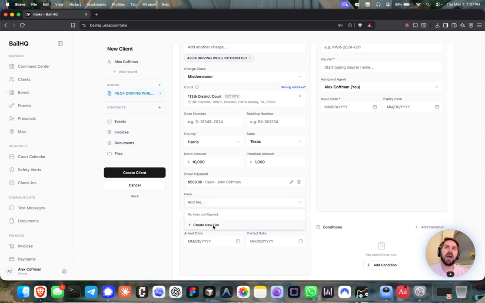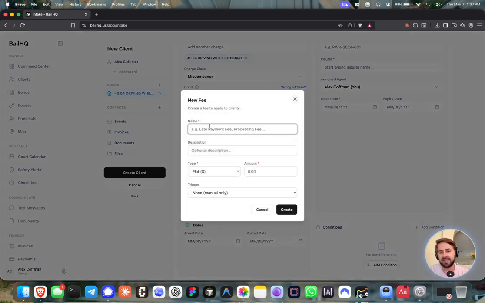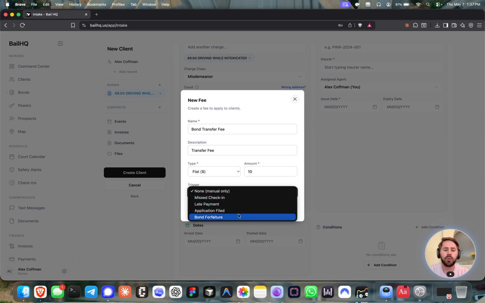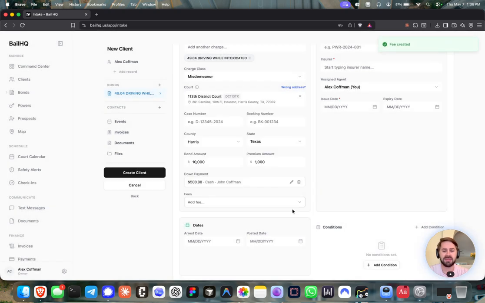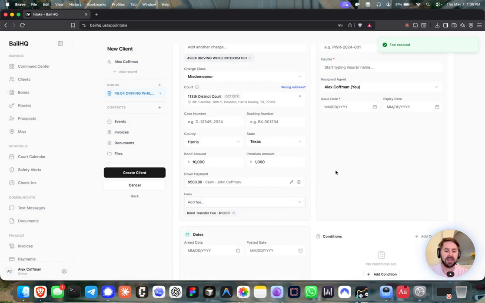In many counties, there are different fees, and those fees are aggregated at the county level. There are also mandatory state-level things. So what you can do here is create new fees. For example, there are bond transfer fees. We'll just do a bond transfer fee. You can do flat or percentage-wise, but in this case, I think it's $10, so let's just add it here. You can create reasons for adding fees to an account, and we can customize these as you like. There's no trigger though, it's just manual. We're just going to add this one time. So we're going to add a bond transfer fee here as well.